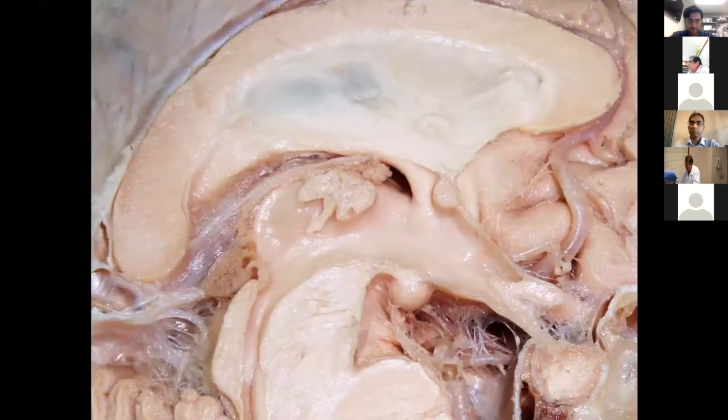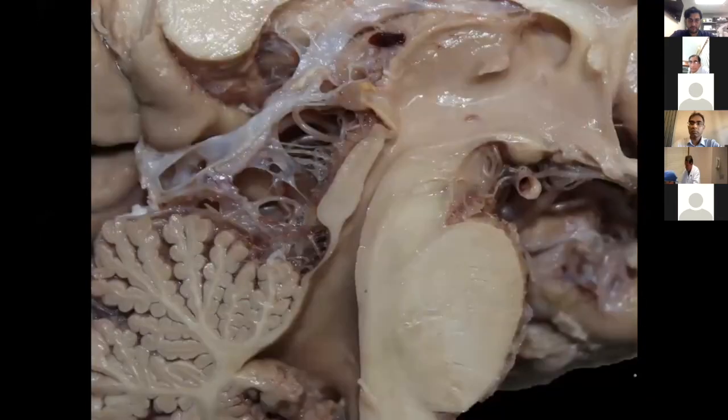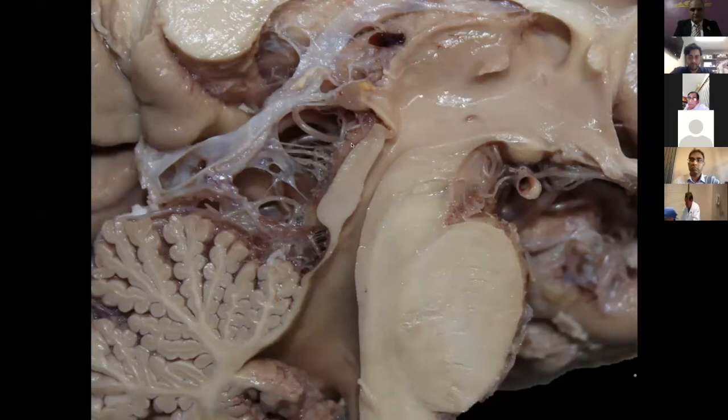Here is located, as I said previously, related with the anterior surface of the midbrain, the interpeduncular fossa, and here we will have the quadrigeminal plate. The quadrigeminal plate covers the posterior surface of the Sylvian aqueduct, or the mesencephalic aqueduct, and if we observe this surface from a posterior view, we will find the two superior colliculi and the two inferior colliculi on the right and on the left. These structures are part of the auditory system and the visual system due to their connection with the medial and lateral geniculate body of the thalamus.